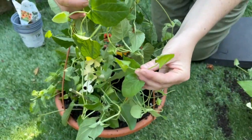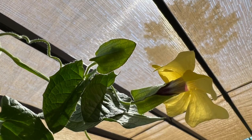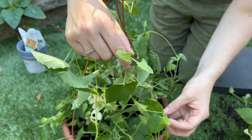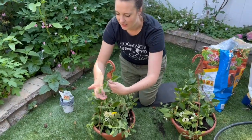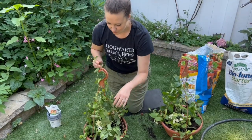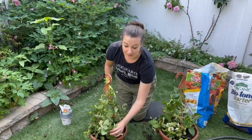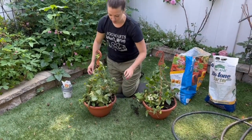Alright, I just wanted to pause for a second to show you how cute these little pockets are before they unfold. They're like little puffy balloons. How cute is that? And it is okay to let the vines fall down, and I'm sure many of them will fall down and kind of be vining downward, which is totally fine. We kind of like that really tropical look. All right, now we're going to hopefully have that be the encouragement that they need to vine upwards.